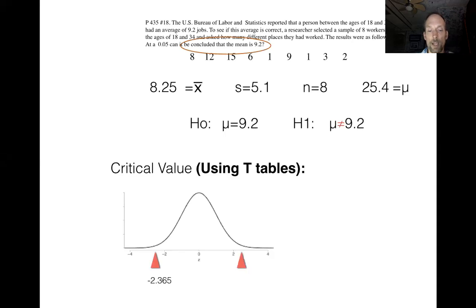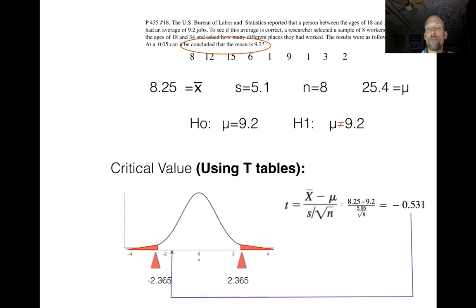Bring back everything we had. Okay. So our value is negative 5.31. When we compare that with our curve, it's definitely not falling in the critical region. It's actually in the acceptance zone of the curve, which means that obviously our sample average was different than the population average, but the difference was insignificant. It's insignificant if our test value lands in the acceptance region. So if it's insignificant, that means the difference was merely due to sampling error.